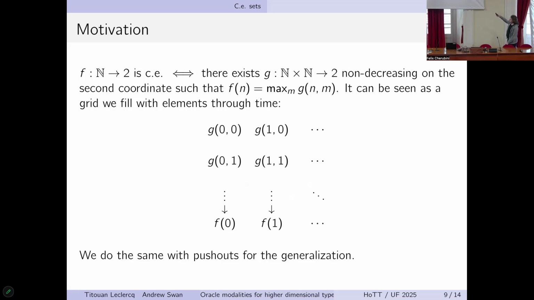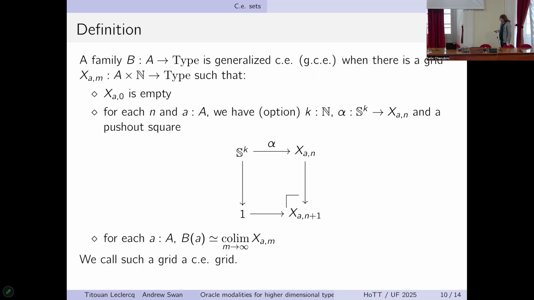If we take a pushout and still want to be a proposition, we are only able to have an empty type going to a unit type. So we are doing a pushout with the -1 sphere. For the converse, it's kind of straightforward too. We just construct a GCE from such a CE.